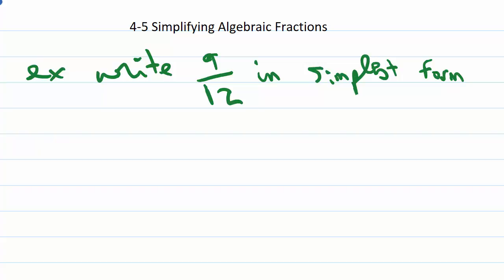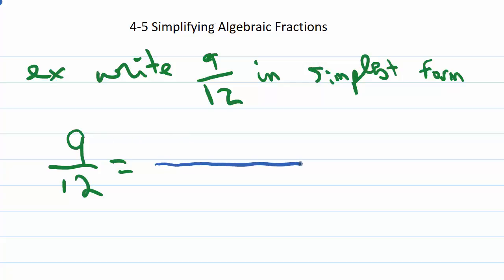So this is not in simplest form. So here's the process by which we will go about writing it in simplest form, and the reason it ends up being in simplest form. So what I'm going to do is start with 9/12, and write the numerator and the denominator as a product of its factors. Okay, or I'm going to do the prime factorization of the numerator and the denominator.